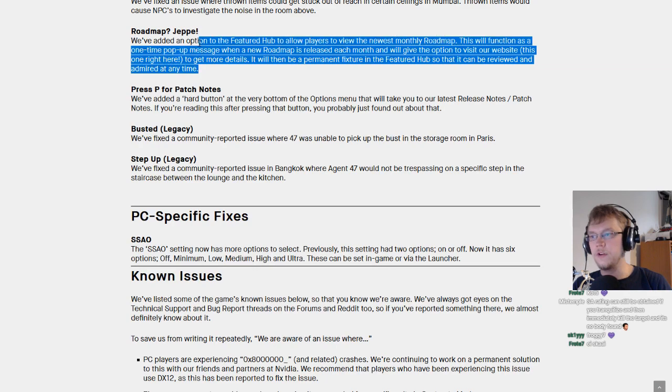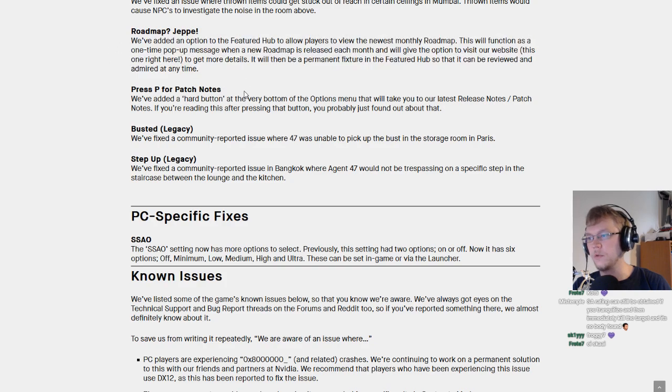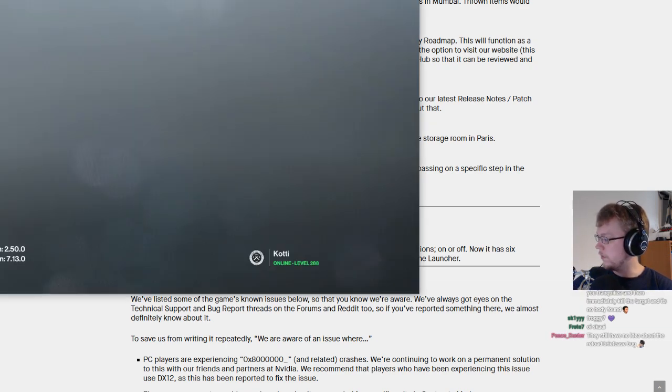Added an option feature hub to allow players to get the newest monthly roadmap. I will have to check that out. Also, patch notes. Press P for patch notes. And some very minor legacy fixes. We'll check those things out first.